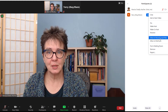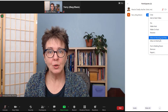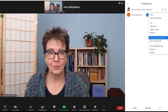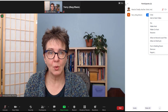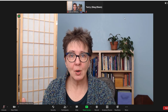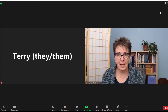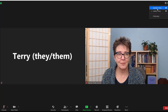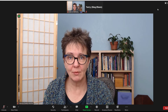I want to talk about the differences between recording to the cloud and recording to your local computer. When you record to the cloud, what's being recorded is speaker view — you'll see the big window with the speaker. When you record to your computer, it's going to record what you're looking at. It will record either the speaker view or, if I switch to gallery view, it's going to start recording the gallery view. I may want to have everybody's face on the recording so we can see who was there. So you have that choice when you record to your local computer, because it will do whatever you're looking at.